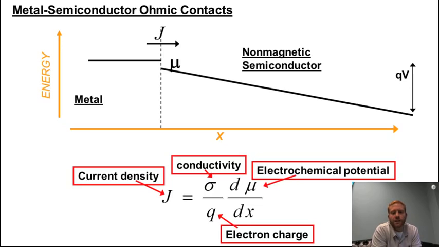In metal semiconductor ohmic contacts, current is conserved across the interface, but the conductivity in the metal is large, so the potential energy provided by voltage Q times V drops mostly across the lower-conductivity semiconductor.